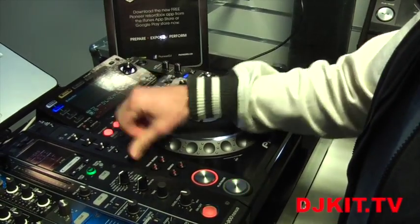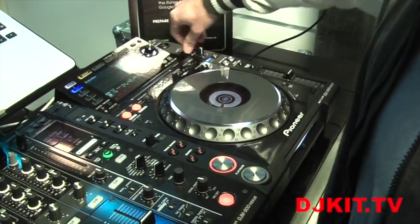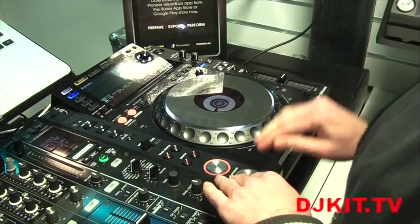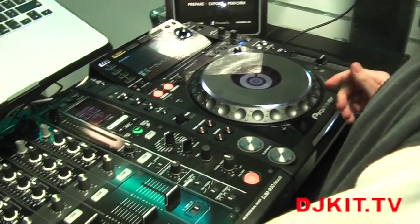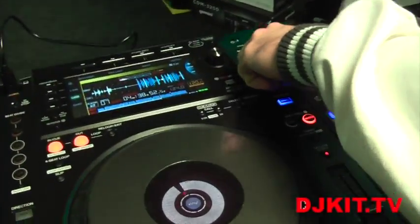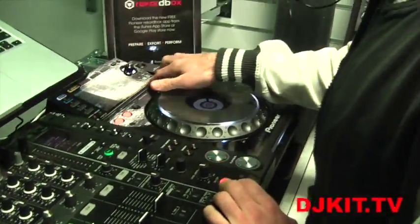We've got a toggle switch for our reverse, whereas on the 900 we've only got a button. We've got 2 pots on here to adjust the vinyl speed, so how quickly this starts and how quickly it stops, we can adjust that on here, whereas on the 900 Nexus we've only got 1 pot to adjust both.